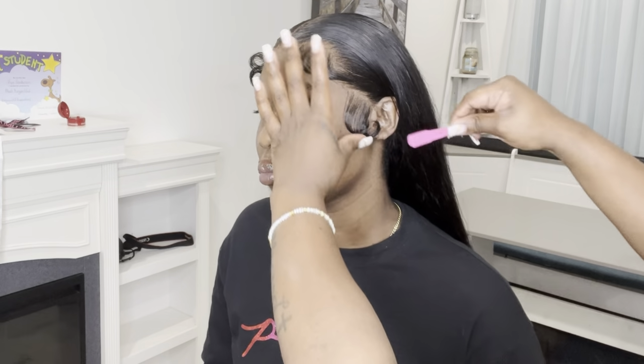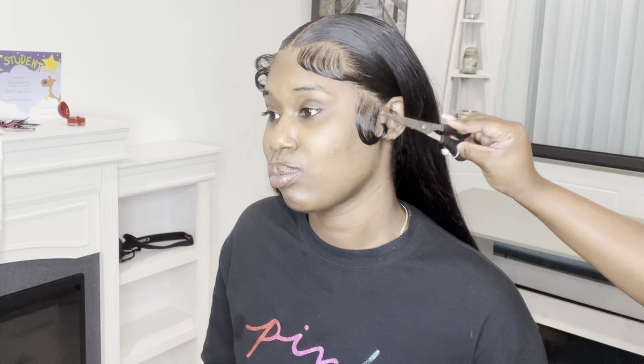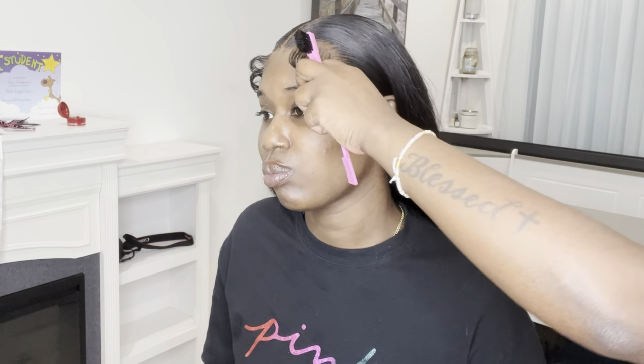Easy to do, because once you curl the baby hair, it just makes this process so much easier for you. And it kind of just goes with the flow instead of you having to force your hair to curl and to stay put. So I'm going to just continue to do that till I get that desired look from the baby hair, and then we'll move on to the other side.